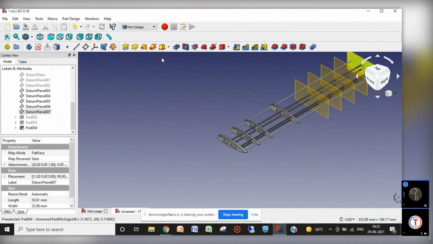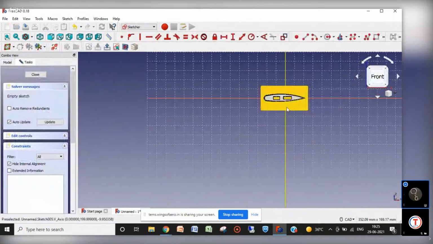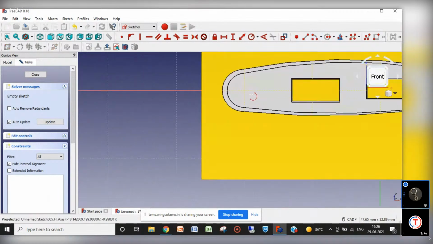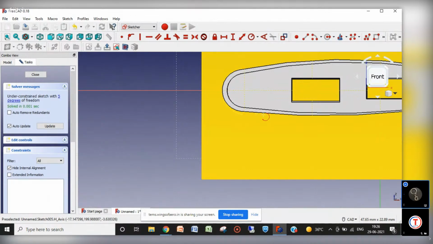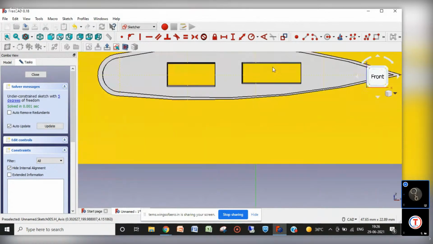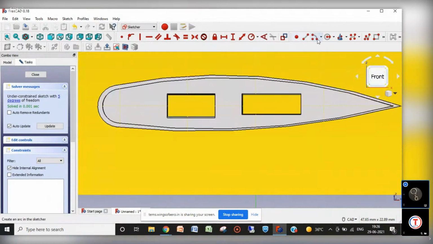On this plane, we will sketch. Then 3-point arc from here.